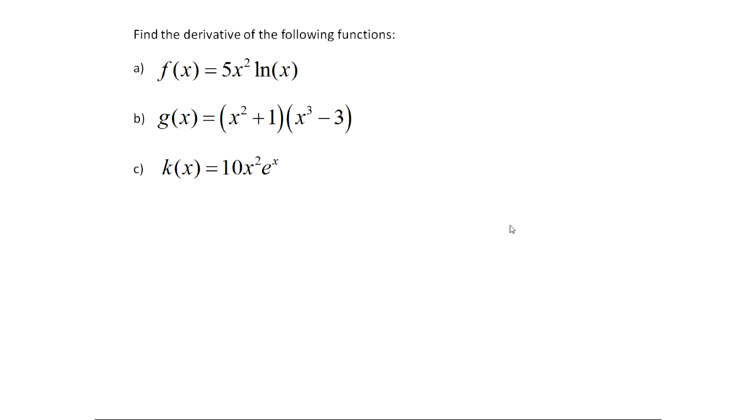So I wanted to go through with the product rule, I want to go through three examples. They're similar to examples in your textbook, but I wanted to point out an easier way to remember the formula and little things here and there that could come up. So we'll look at finding the derivative of each of these functions and also if there's another method for any of them too. Your product rule, instead of memorizing the formula, can be thought of as a process if you can just keep track of the pattern. And that pattern is best seen by writing it out.